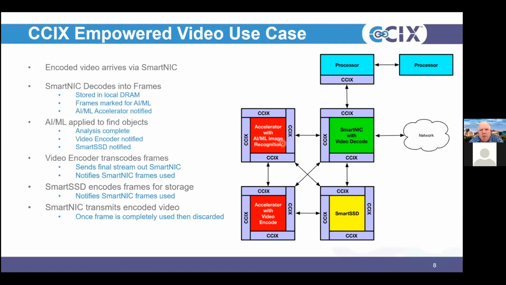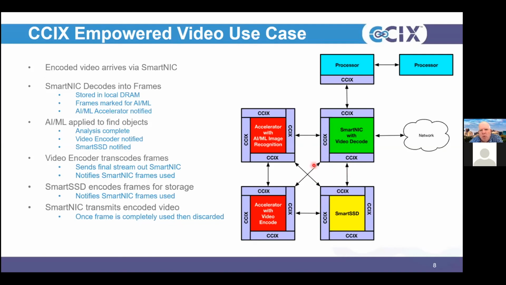Once it's done with the frame in the buffer, it could mark that and let the SmartNIC know, and then two other accelerators could kick in. The accelerator with video encode would kick in. This is different logic than the video decode. That video encode would translate the video for viewing by, let's say, a supervisor of the cash registers, who may be looking at it on a tablet or a smartphone or another register. So it has to be available in a variety of different formats. That would be transcoded here and then sent out to the SmartNIC. Once that frame has been transcoded, it could mark it on the SmartNIC as dirty.